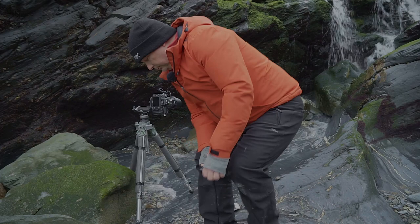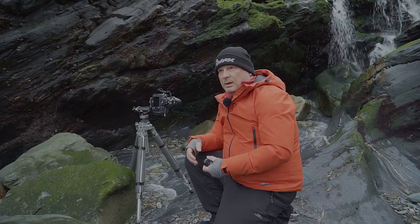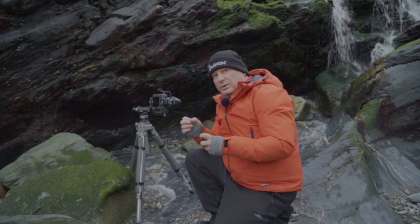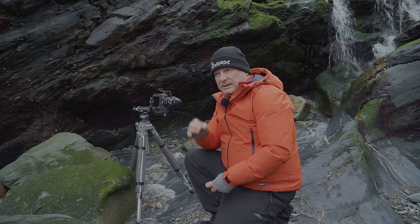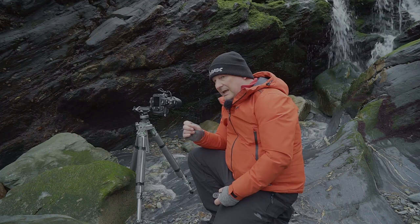Now what you're going to see, I don't know what this does on other cameras, but on the Nikons you have this job NR come up, and that flashes while the processors in the camera are assessing the file. Because it's had such a long exposure, it needs to work on it. The NR stands for noise reduction. So you need to make sure that your camera has long exposure noise reduction set as on, just so the camera can work through all the extra noise that's been built up, and it works out so you get a proper exposure. Now that can take as long as the exposure did.